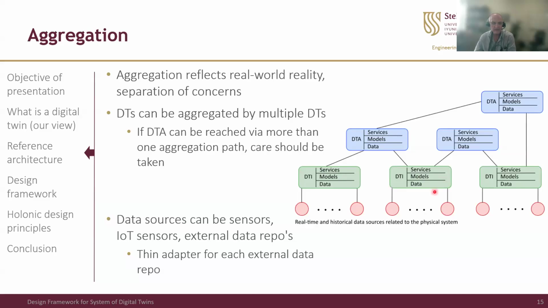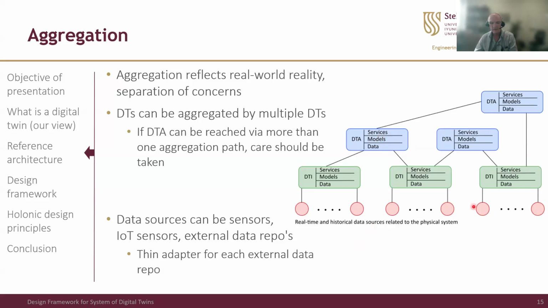In this slide, we still have digital twin instances and digital twin aggregates. In our later work, we've dropped that distinction and say it's a digital twin. Where it gets its data from does not determine the digital twin's nature. And it came up because, for example, if you're working with say a campus digital twin, the instance could be a building, and a district could be an aggregate, but sometimes an electricity meter is on a district and not on a building, and then you're going to have to feed data from a sensor directly to the digital twin. So the distinction between aggregates and instances is not very helpful in many cases.